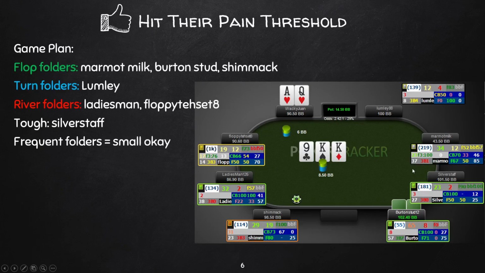In general, against frequent folders, you can go smaller. So on a hard to hit board like this, against players who fold a lot on the flop, yeah, I could go 2/3 pot, I can go 55%, I can go even half pot if I want, because they're pretty darn honest.